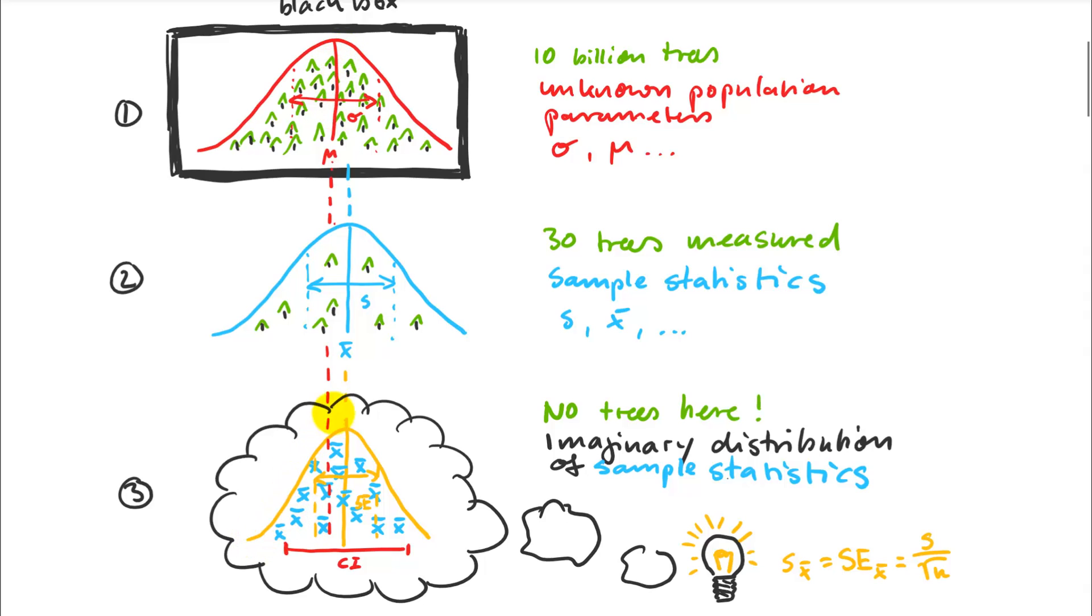Now we have all the pieces that we need to make inferences on what's going on in our black box. We know that this distribution, this imaginary distribution of the means, is centered around the true mean. The second piece of information we need is how wide that distribution of the sample means is. From that, we can calculate probabilities. Remember, distribution is just a probability for any given value of a variable. So we can calculate the probabilities that this true mean falls into a certain interval. It's a bit of reverse reasoning. We can think about this distribution jumping around left and right. But it's very unlikely that it jumps all the way to the left here or all the way to the right.